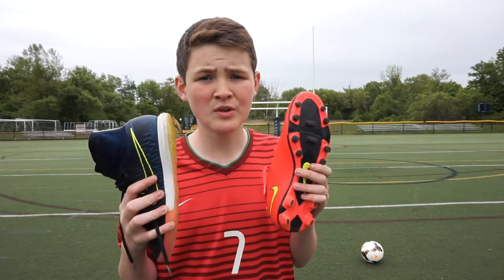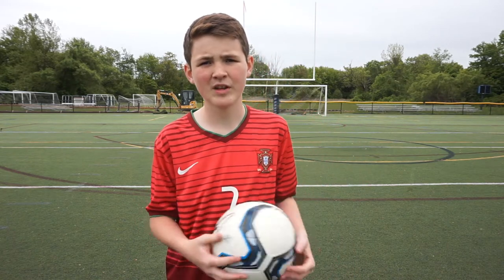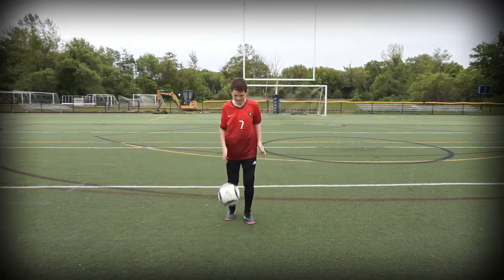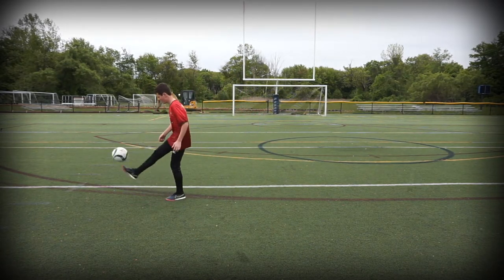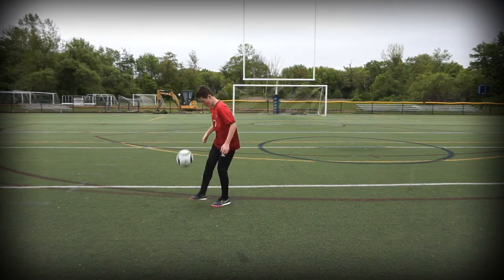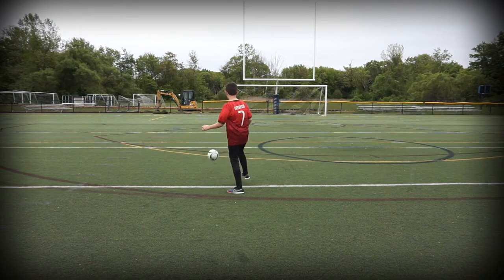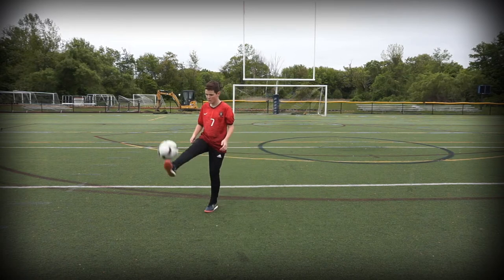First test we're gonna put these boots through is the Keepy Uppie Challenge. Alright guys, the sock boots are on. The amount of Keepy Uppies I get, the best I can get for 3 attempts is my score for the sock boots. All right, my best score with the sock boots is 21. Pretty bad, but also gonna be hard to beat with the sockless.